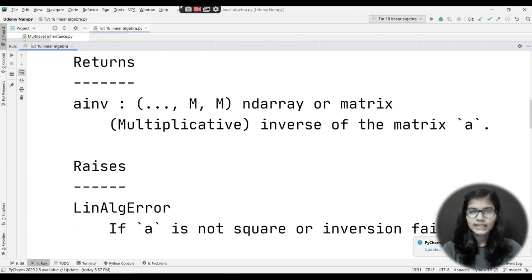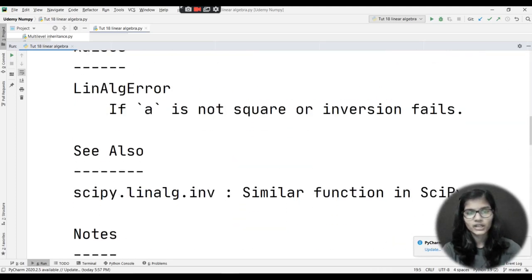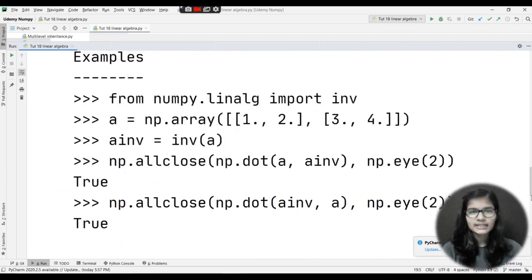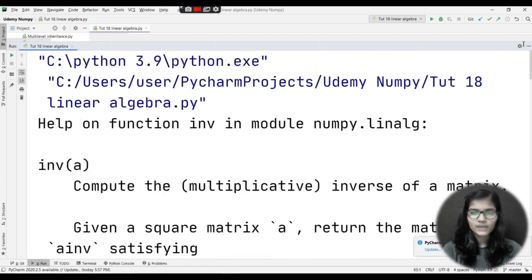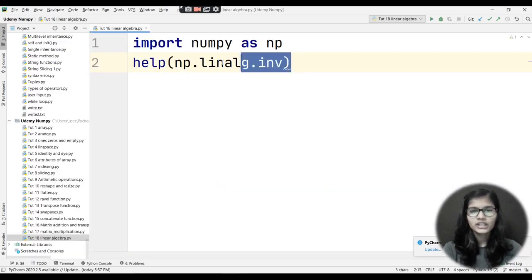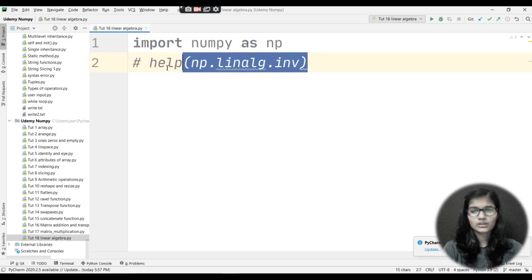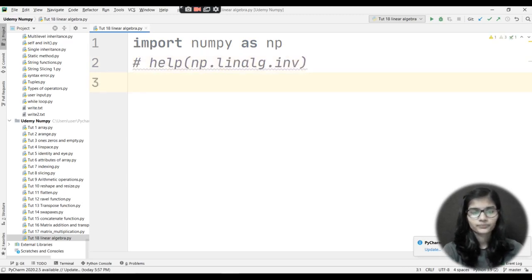That I have done. Now what does it actually return? It returns an array or matrix, the inverse of the matrix, right? Whatever matrix you have taken, it will inverse that matrix. Other than that, these are the examples and all the things which come under this linalg dot inverse function. You can have a look at these things on your own afterwards, okay?